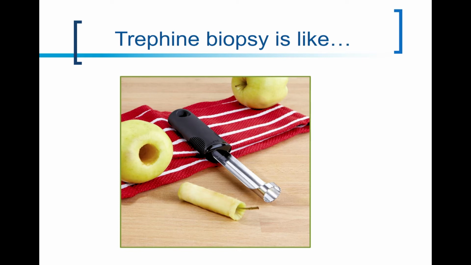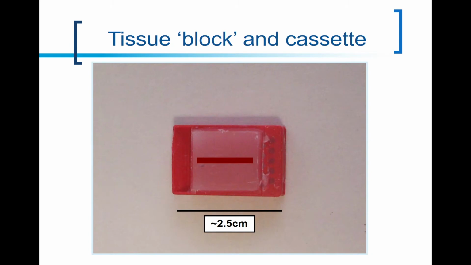Now, I haven't got examples, I'm afraid, of what happens to that in the lab, but basically, I've drawn a little cartoon here. My little red stripe along the middle is that core, that little apple stalk, and it's been processed to make it soft enough by removing some calcium so that it can be sliced really thinly. It's been mounted in some wax, which is what the slightly cloudy stuff is around it, which gives us something that we can cut very thinly. And the red in the background is just a plastic support to hold it all rigid.